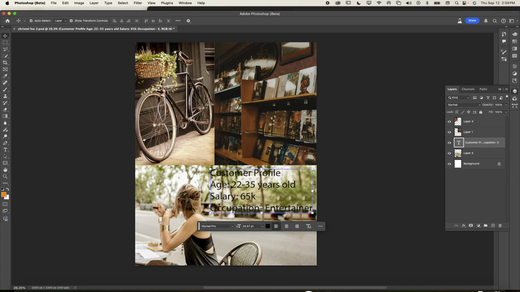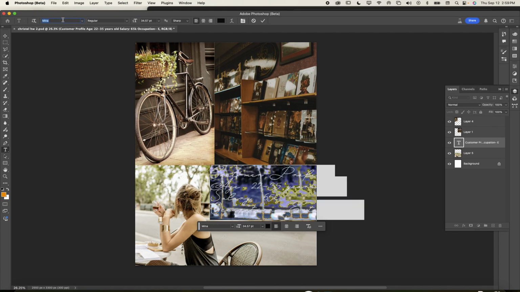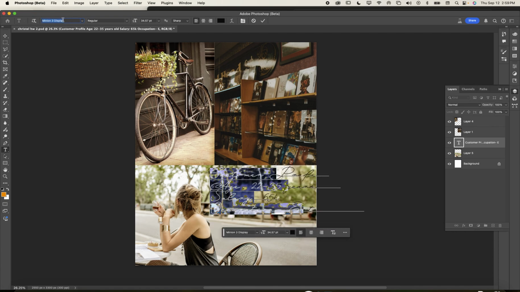But I'm going to show you another thing. If you highlight the entire thing and you go right here on top, you see how it tells me what font I'm using? It's the same principle if you're using Word. If you highlight everything and you press up and down with your arrows, you see I'm changing. Same way that you do in Word, they give you a preview.